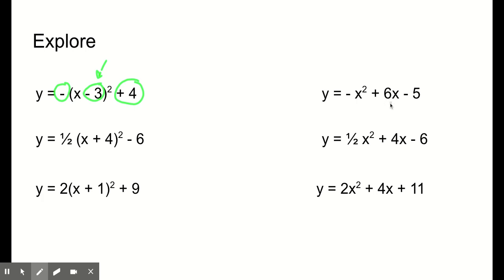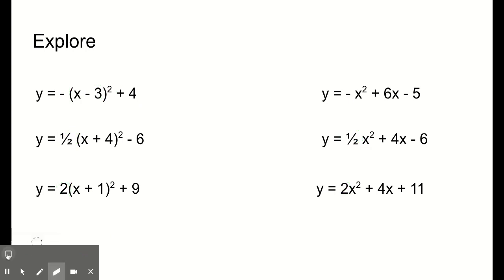Now in standard form, we don't have the vertex. So given standard form, we're going to have to find the vertex. Now we learned in the last lesson that the vertex formula is x equals negative b over 2 times a. And then from there, we have to plug our x value back into the equation to find y. But in standard form, notice that the a value is the same as vertex form. So a is a regardless of what form you are in a quadratic equation. So we are going to have to find the vertex from standard form, but we'll use the same a value that we're given in standard form when we are writing vertex form.